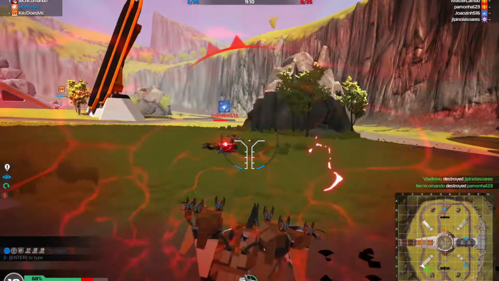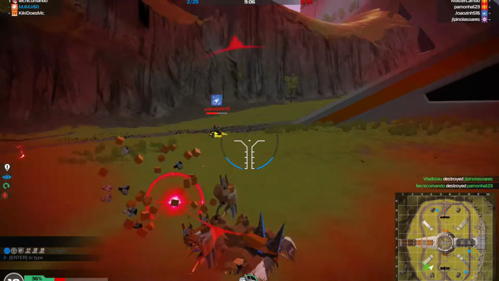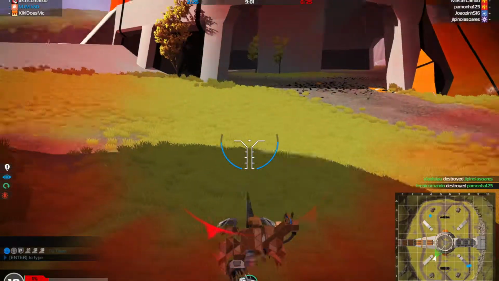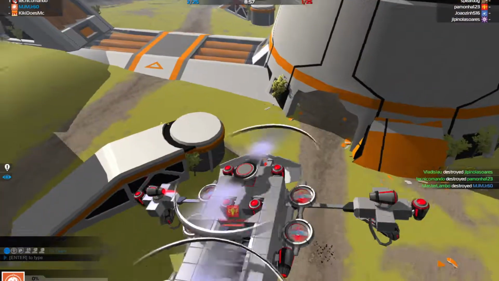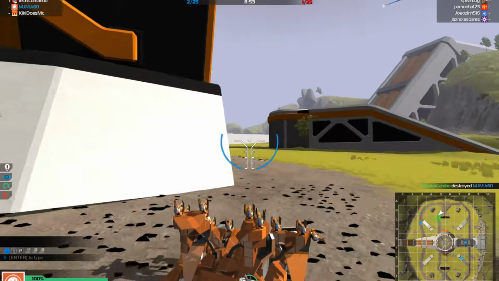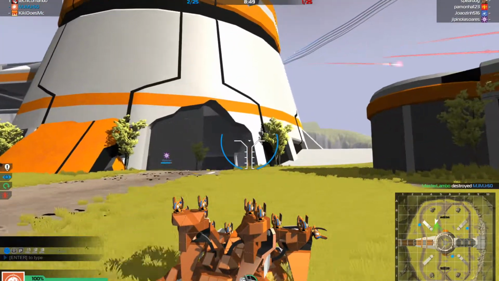So, as you can see at the top, my team's got two kills already. Pretty good. Not the best, of course. We could be doing a bit better, but it's pretty good so far. Whoa. Oh no, there's three of them on me. Oh, I knew that was gonna happen.